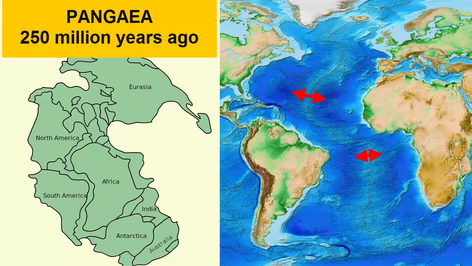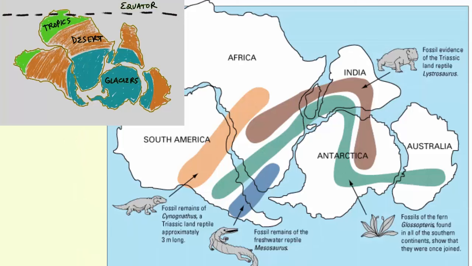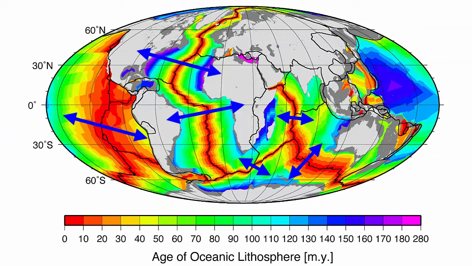The perfect puzzle piece fit and the snail trail marks of the fracture zones confirm the story of seafloor spreading. Other evidence that connects these two halves together include rocks and mountain ranges that exist on one side of the Atlantic and then continue and are found identically on the other side.